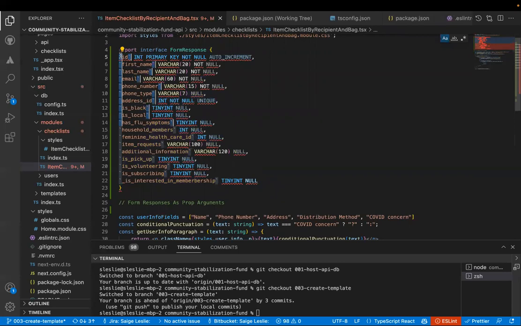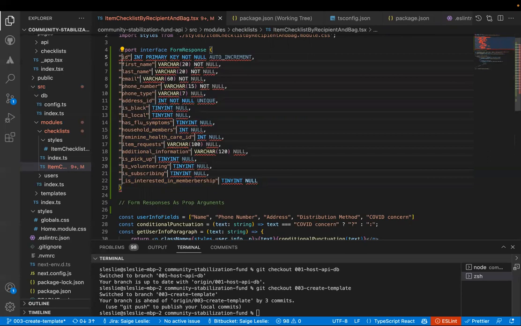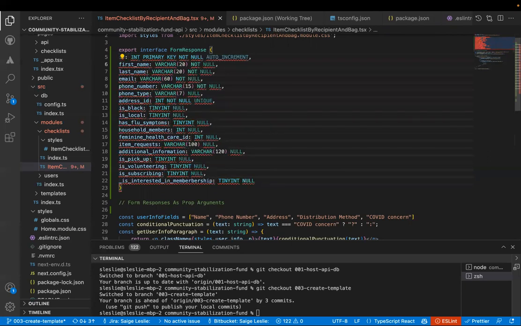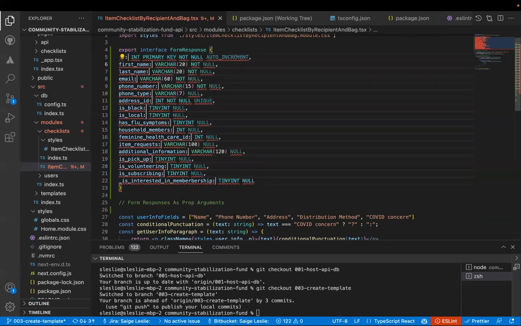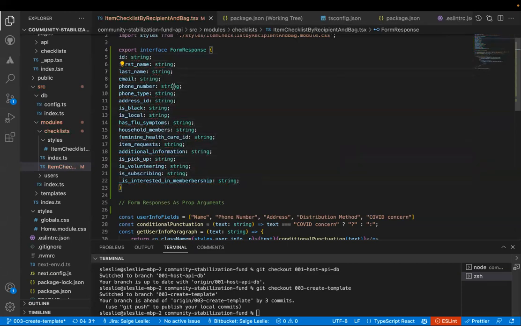And turn all these into regular strings. And these are all strings.